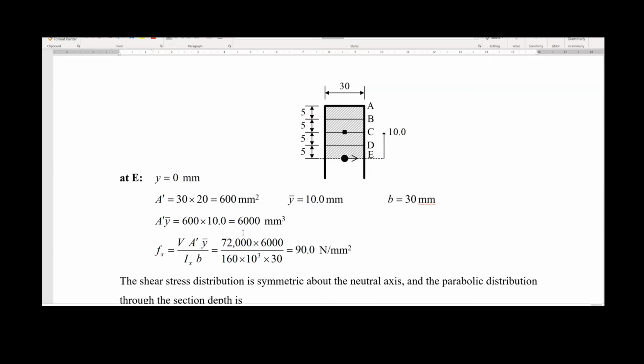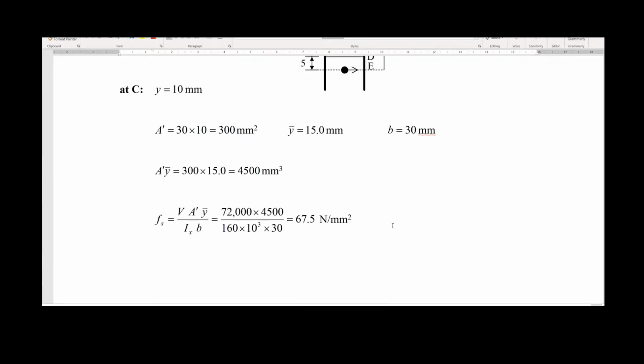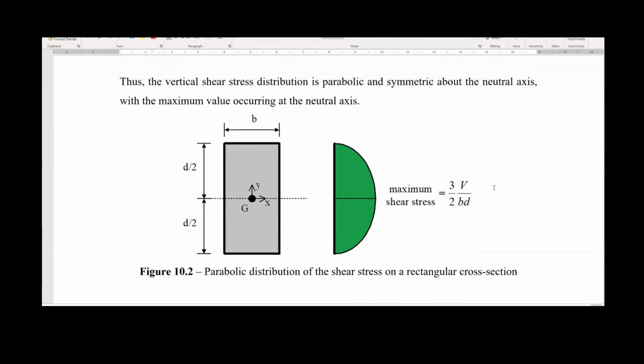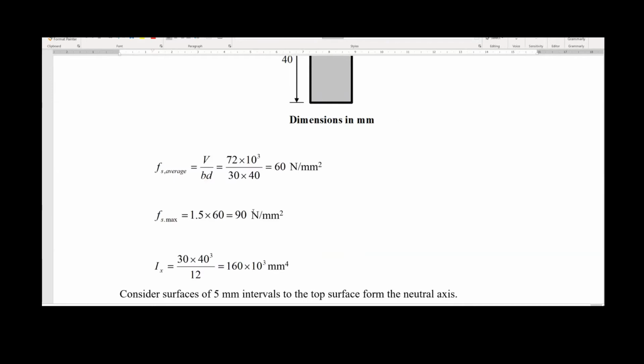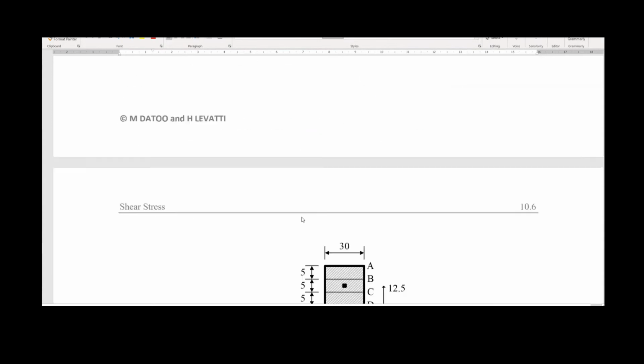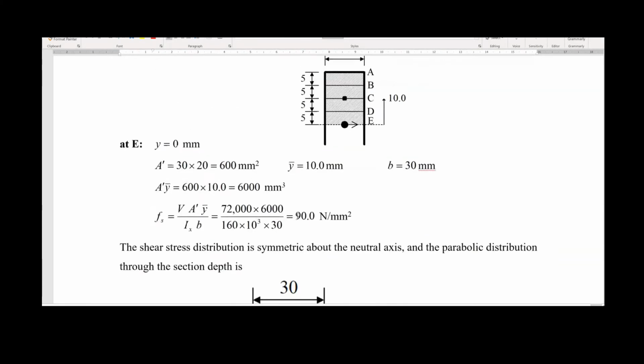We replace all these values in our formula one more time, and we get exactly the same value as we did before. This is a practical demonstration that the formula we derived at the beginning of the explanation that gives you the relationship between the average shear stress and the maximum shear stress at the level of the neutral axis is right, because the values are exactly the same. In the calculation in here, we got 90 Newton per square millimeters. And when we use the proper formula, the formula that gives you the shear stresses at every point, you get exactly the same value.